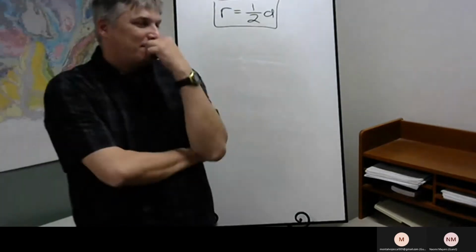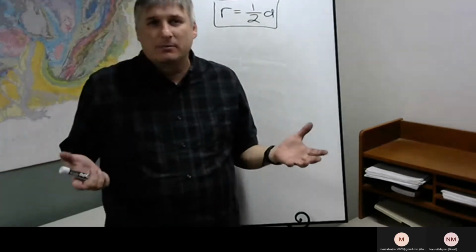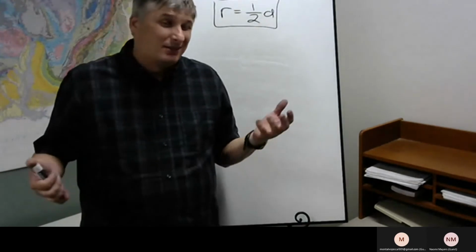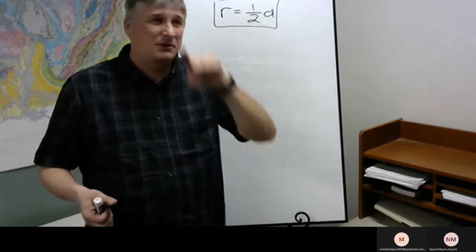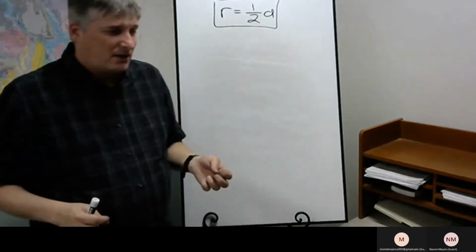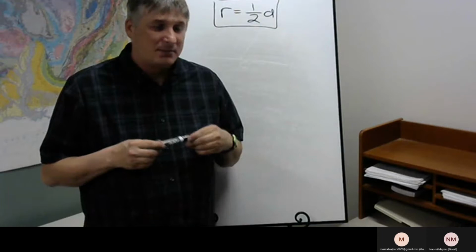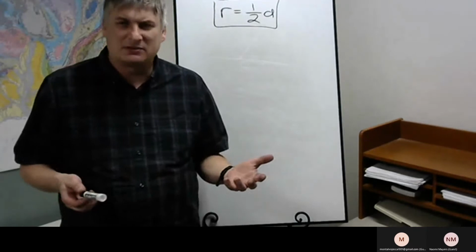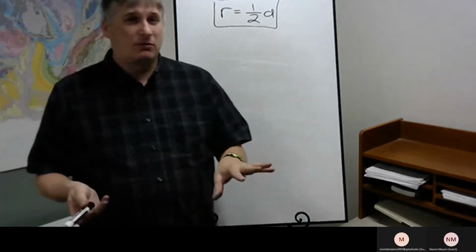So when we talk about perimeters of a circle, we'll think back to the perimeters of triangles and quadrilaterals, where we would just add up all the sides. The problem is a circle really doesn't have individual sides. It's this perfectly round shape. There's really no side where you see the beginning and the end. Now, how you come up with the formula for the perimeter of a circle is a bit complicated. You have to use something called the method of exhaustion, a technique developed by the ancient Greeks. It's in some ways similar to what people do in calculus. So I'm just going to give you the formula as it is.